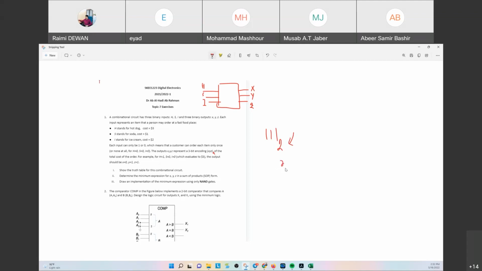And BCD should have a maximum. For example, if we have 319, somebody asked me before the test. Today is the test; yesterday you guys asked me because you had a session with me for exercise. If 3, it should have at least 4 bits because this is binary coded decimal. If you listen to the class, you will not make this mistake because I repeated it again 1 day before the test.